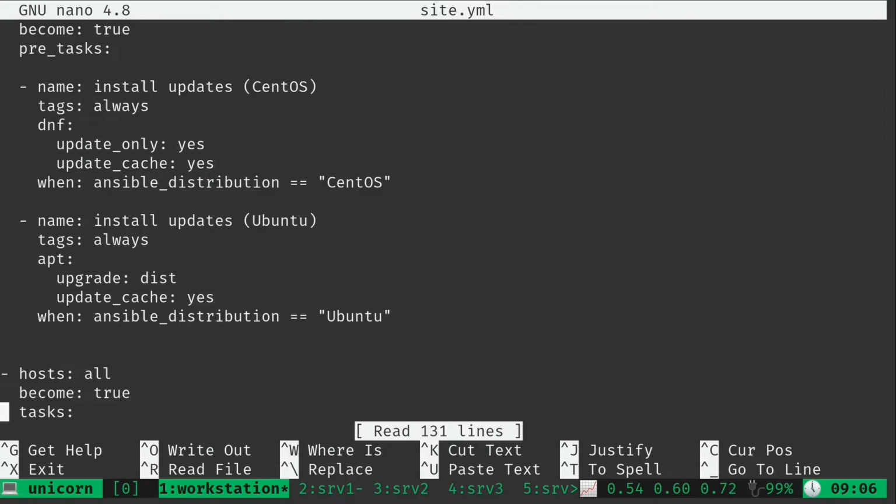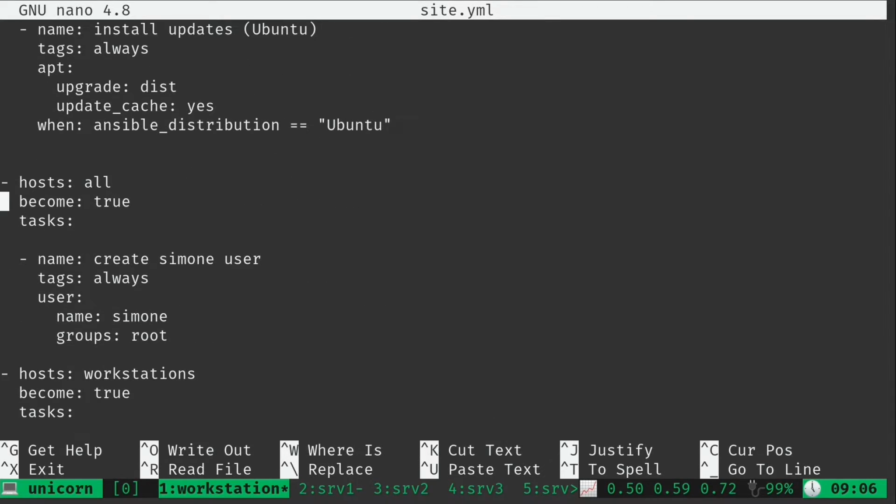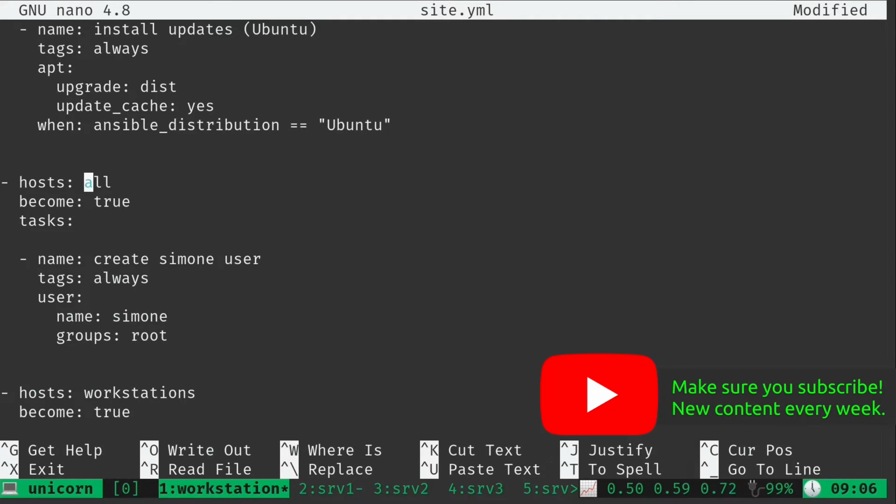So what I did here was I added a new section, hosts all, because this is something that I want to run on every single server. I probably should add a new line break right here to make that consistent. But anyway, we were able to add this user to each of the servers. That's why I wrote hosts all right here, because sometimes you actually do want something to be run on every host regardless of the group. In the next video, we are going to expand on that quite a bit, but I'll save that for that video. But for now, we were able to successfully create a user on all of our servers.